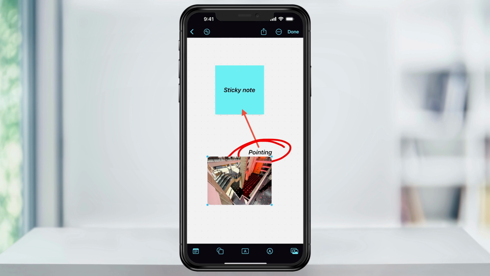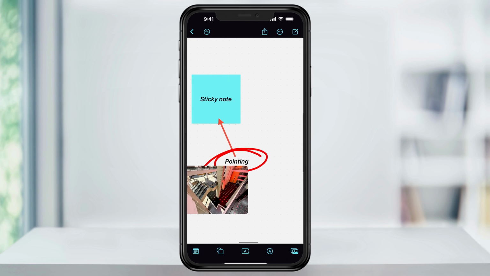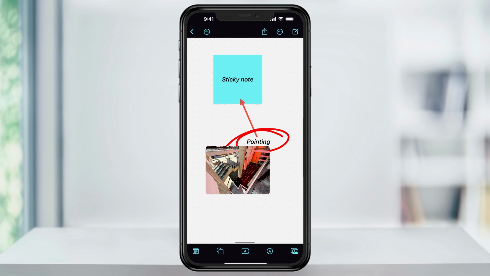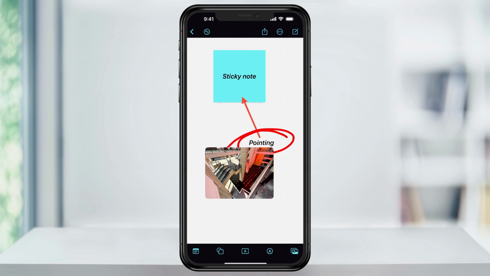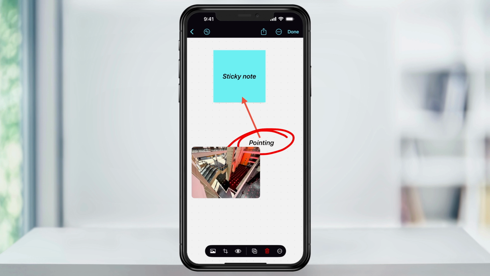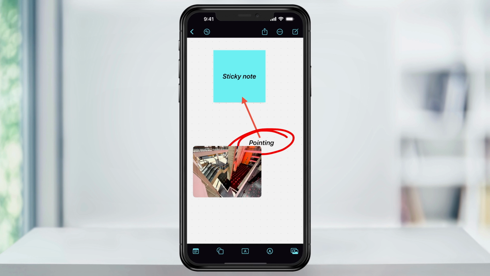Now that we have a few things on our board, we can take a look at some moving and layering. If you click and drag around the board without selecting anything, you'll see that we can move around the entire board. You can also pinch in or out to zoom. Again, to edit or move an individual item, select it, and once it's highlighted, you can then move or edit it. If you have multiple layers, or if you put something like this photo but you want other things on top of it, you can also change the layer order.